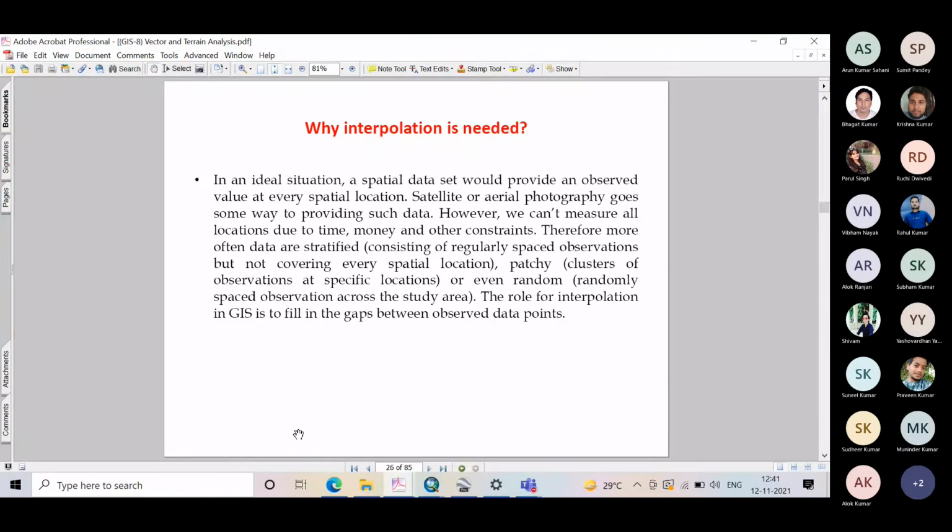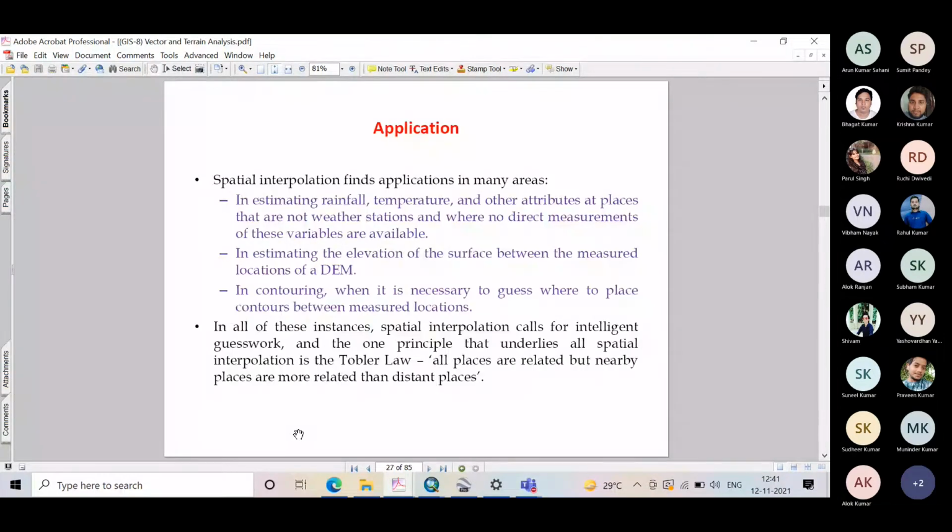Now, there is one important concept, which is the spatial autocorrelation concept. If I toss a coin, can we apply interpolation there? Tossing a coin, drawing balls from a bag, we cannot do interpolation on that because they are independent events.